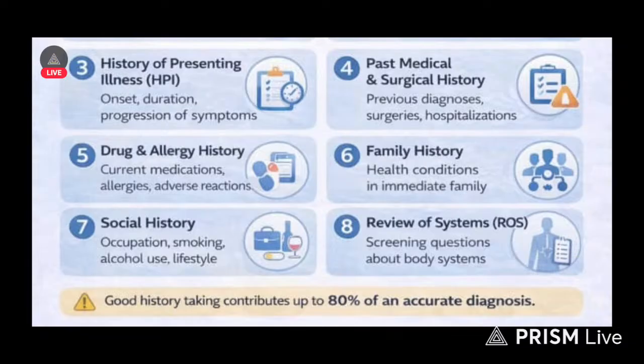Then we come up with a summary of relevant positives and relevant negatives. In the summary, we can write that a patient who is male, 35, was seen and complained of one, two, three, and five. Then you say the patient denied this, denied that, just relevant positives and negatives.